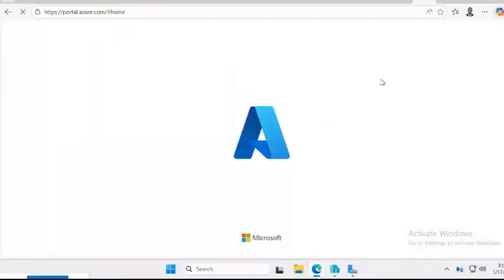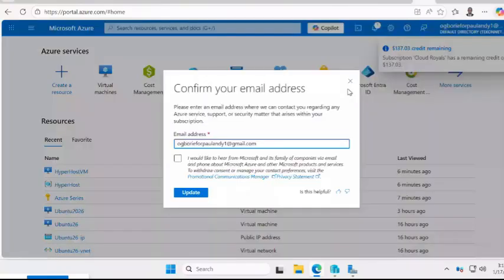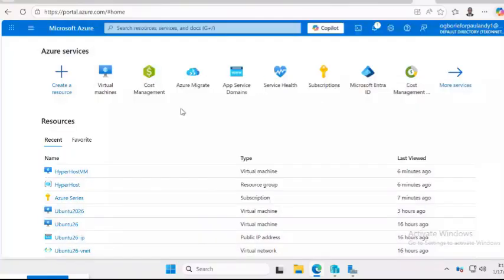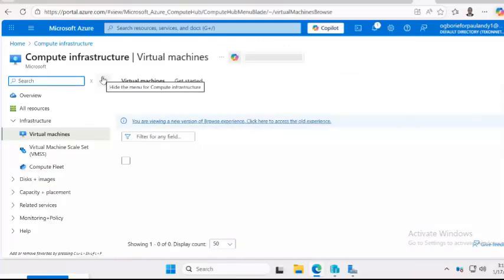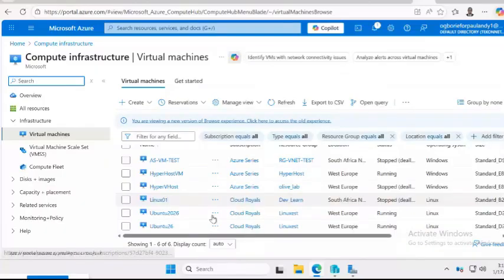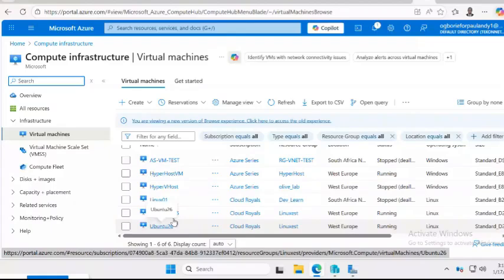Yeah, we are here. So I'm just closing out this and I'm closing out this. First, one thing I want you to know, I've been talking about Linux virtual machine and we've basically talked about what it supports, right? Talking about the command line and also the GUI. Because I have some that are already running in the environment, I'll just quickly show you around. Okay, so I'll just go to my virtual machines and see what we have here. I have two here. You see Ubuntu. So when we talk about Linux, Linux is not just limited to Ubuntu. We have various other distros. They call them distributions, right? Like images. We have several other images that we can use.